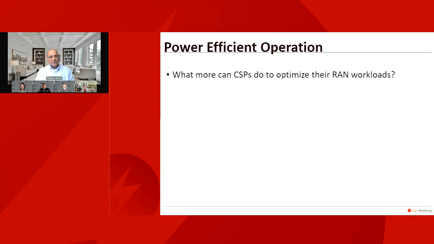So the additional workloads, for example, could be a virtual cell site router. In fact, we demonstrated at Mobile World Congress this year, wherein we hosted a virtual cell site router onto our cloud platform. What that does now is it reduces the number of hardware boxes that you deploy at the cell site, thus reducing the overall power consumption at the cell site level. Right? So that is what is happening at the cloud platform level.